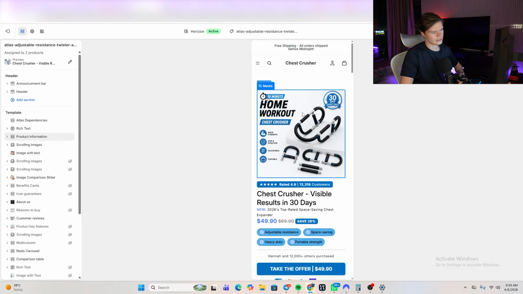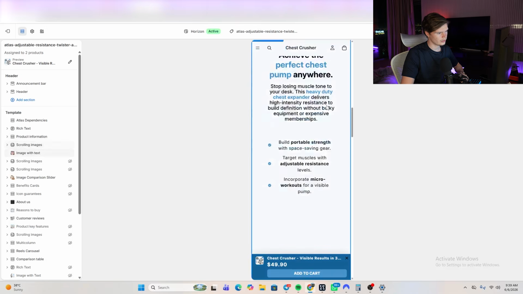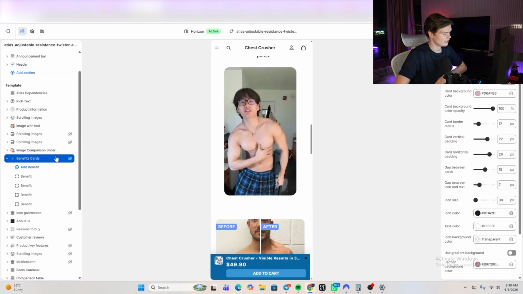Is really cool. But here is how the store looks once you've given it some love. So it really just used the Atlas template, but the first thing you're going to see is I took out a lot of things. You see the eye here? These are all things that I decided to get rid of from Atlas.